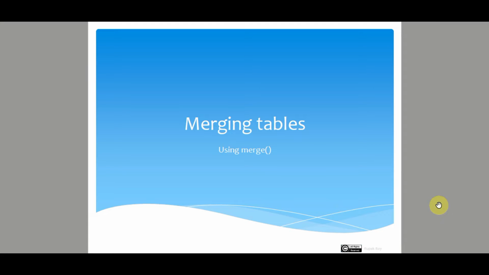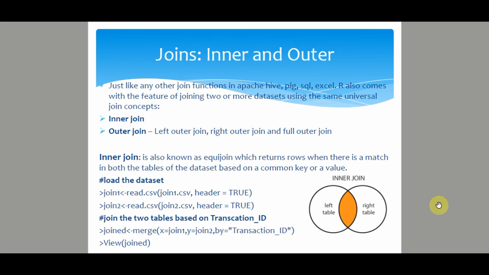We very often get our important data in separate files and need to join them to one another to create more effective summary analysis. So in this video, we will learn how to join multiple tables using the merge function. Joins, just like the join functions in Apache Hive, Pig, SQL, and Excel, also come with the rich features of joining two or more datasets using the same universal join concepts: inner join and outer join.